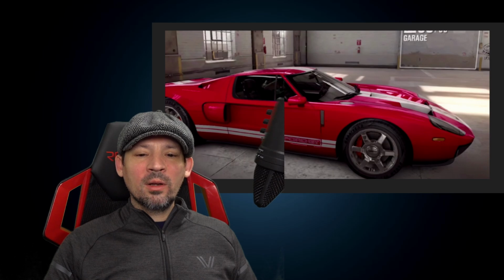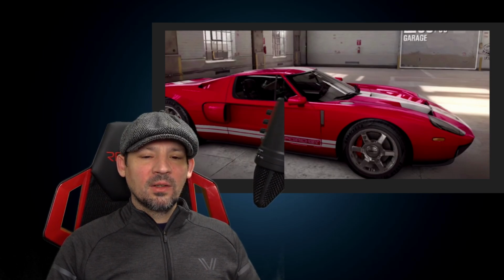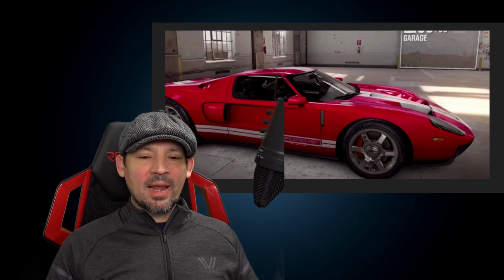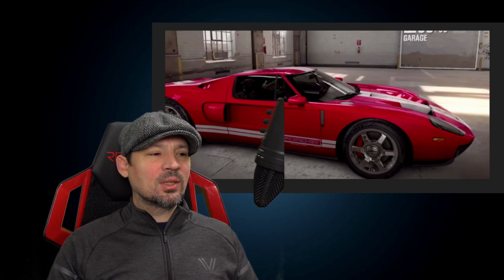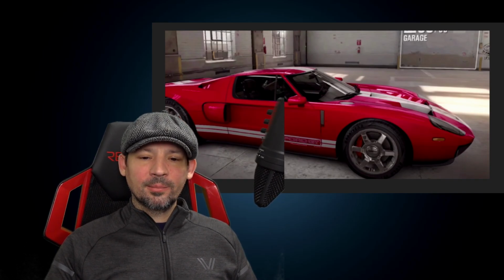Alright, so the first one is the Tier 4 Ford GT. Really cool car. Now remember, these are going to have to be almost maxed out. So if you can get a Ford GT and you can max this baby out, you should be able to beat Tempest 3 Tier 4 with it. Alright, so let's move on to the next car.